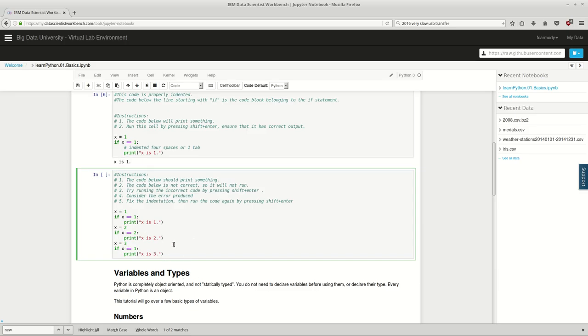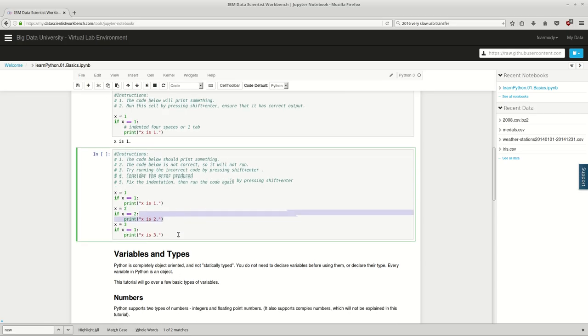And this can be many levels in. So we wanted to have something where we only wanted to execute any of this if x was equal to 1. We could tab that over, right? And we could even have an if statement inside an if statement inside an if statement. So if we wanted to go only if x equals 1, only if x equals 2, only if x equals 3, then it would finally get down here, okay? Okay, but this is good enough for your first try there.